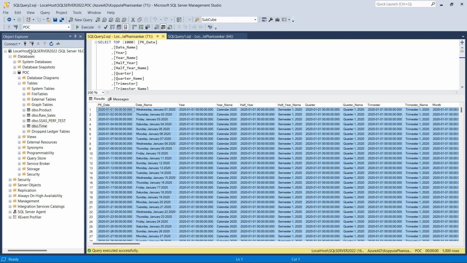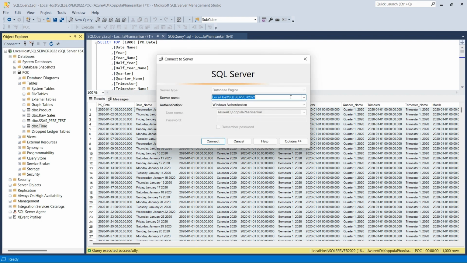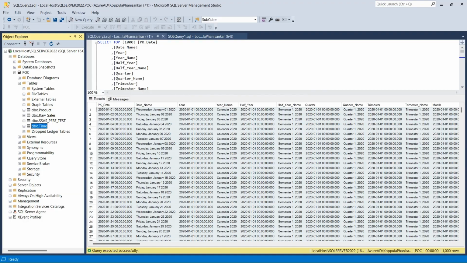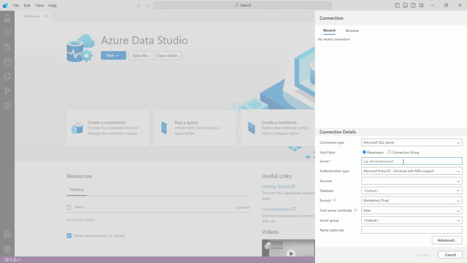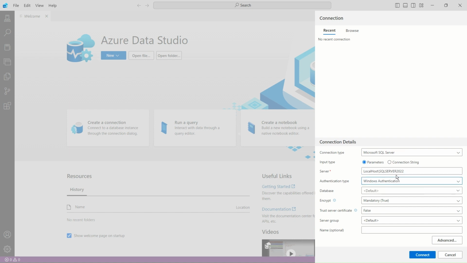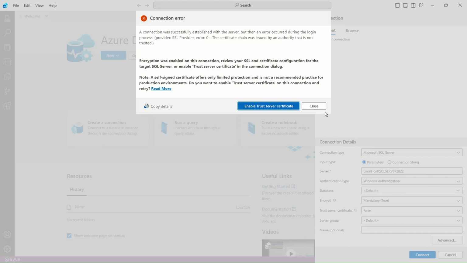That is the basic step. We take the server name and put it here, and normally you can use Windows authentication if you are working locally, and then the database also.